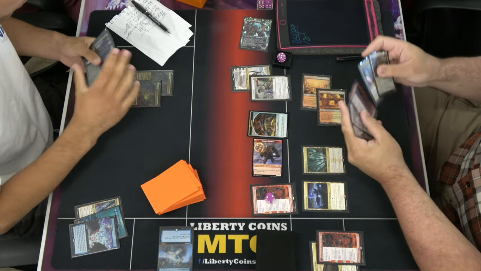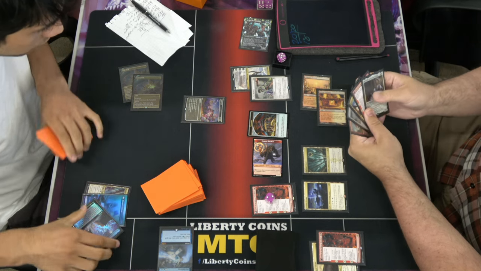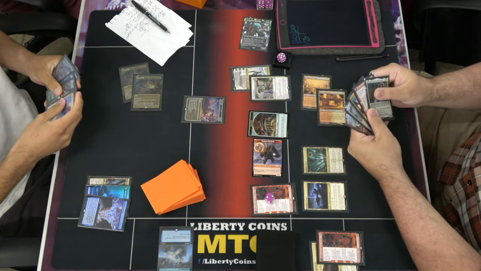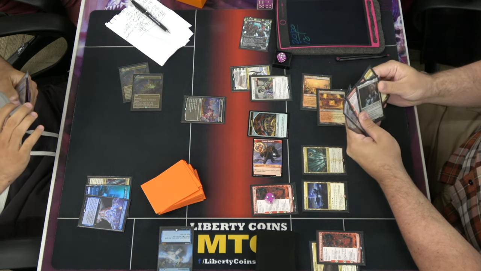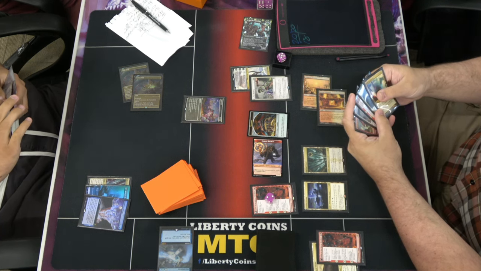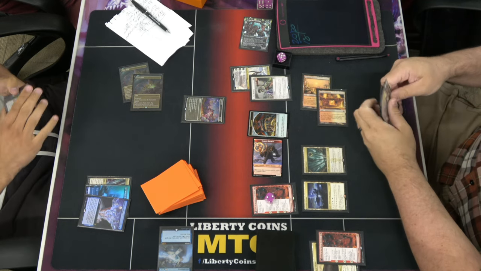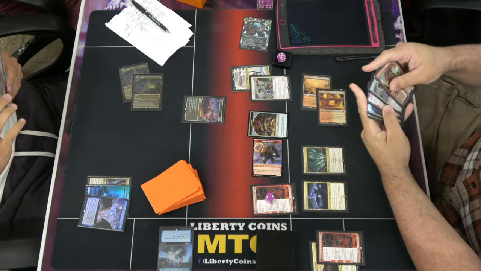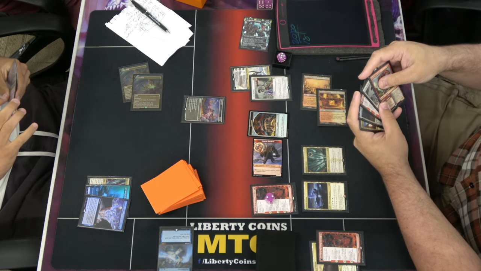I'm gonna start by casting Farewell, choosing artifacts, creatures, and enchantments. Botanical Sanctum? Yep. You don't choose until it resolves. I don't think it matters. You know what? I don't remember, actually. I'm pretty sure you choose while it's being cast. But sure.